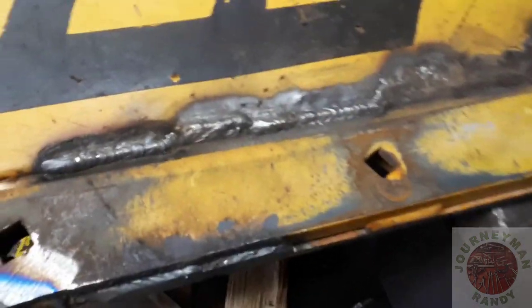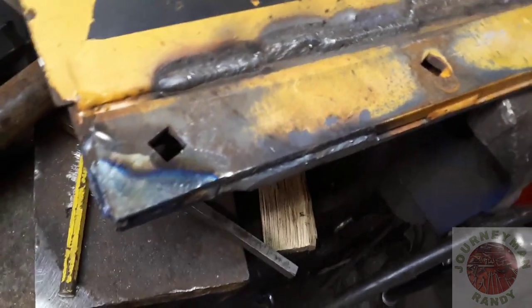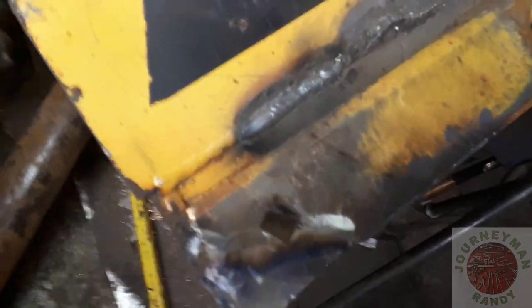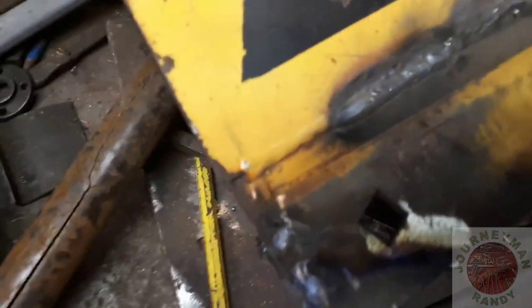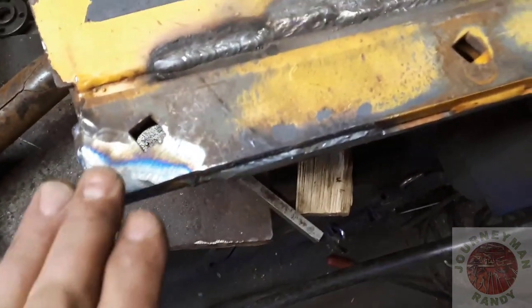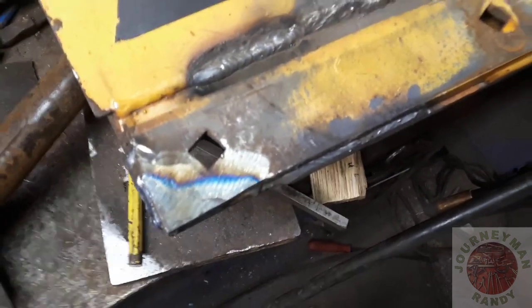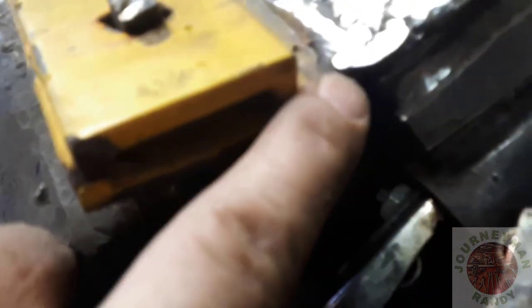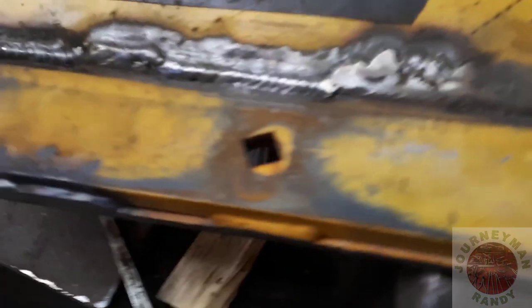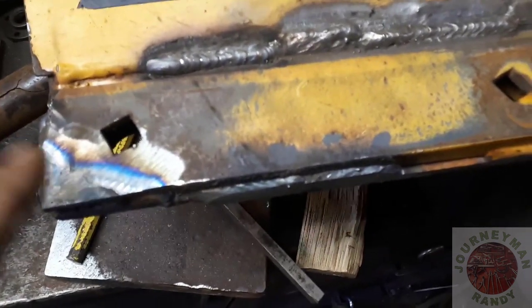Speaking of cut corners, that's the front side of that. I added a little tiny triangular piece — the only piece I cut that was made to fit there, and it really kind of matched up pretty good. I like the way that turned out. We'll have a little more strength in that corner, and I think that's gonna end up wearing down again, so I'm not too worried about how pretty it looks. That's just a little inch and a half or two inch piece of U-channel. This is the passenger side, so it rubs on the curb — that's why it's in worse shape than the other end.